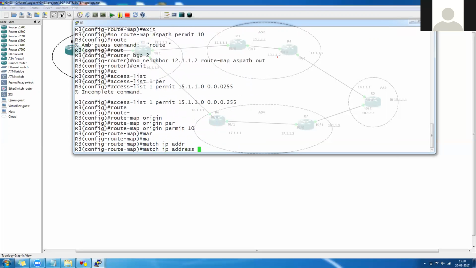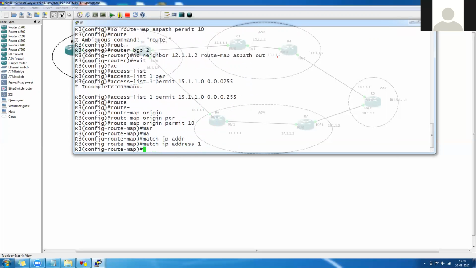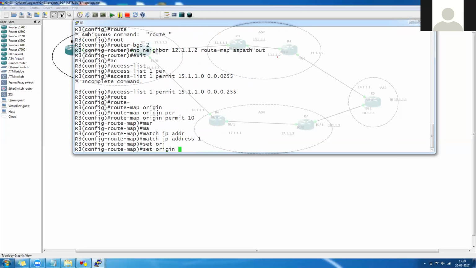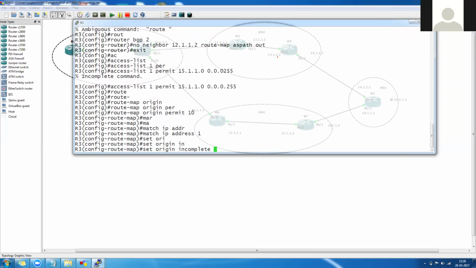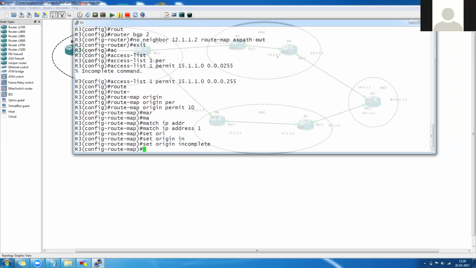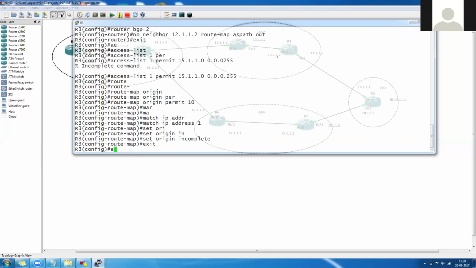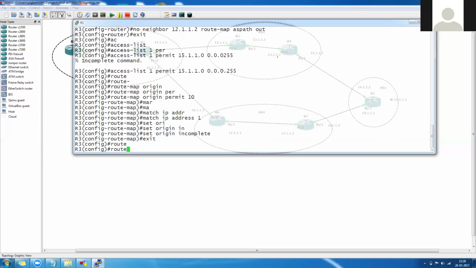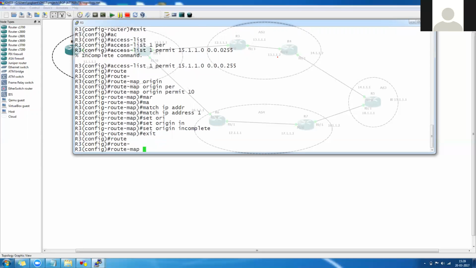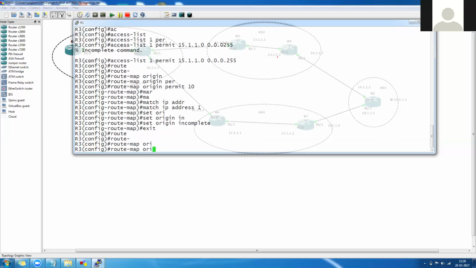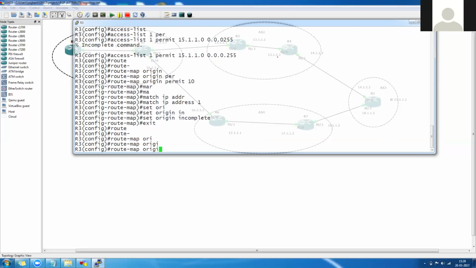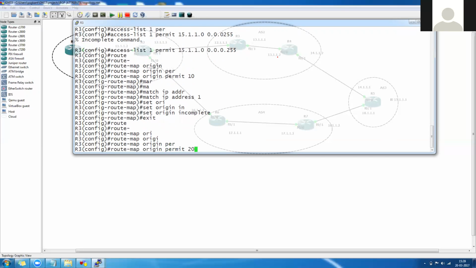IP address, set origin, I will say incomplete. Enter. Okay, exit. Route map, other traffic. I do not want to change the origin. Only for this traffic origin should be changed, so permit 20.